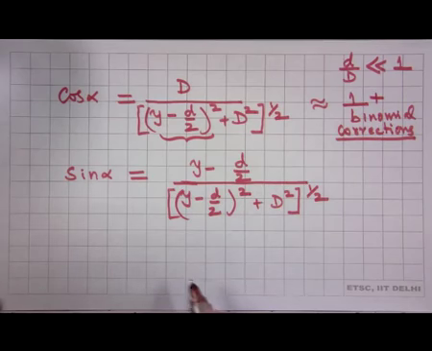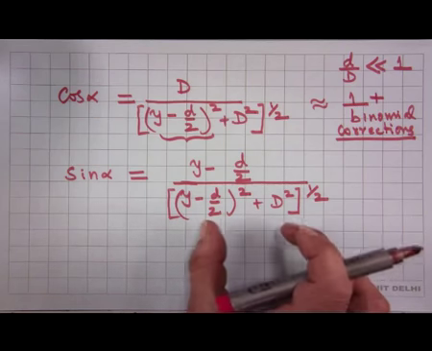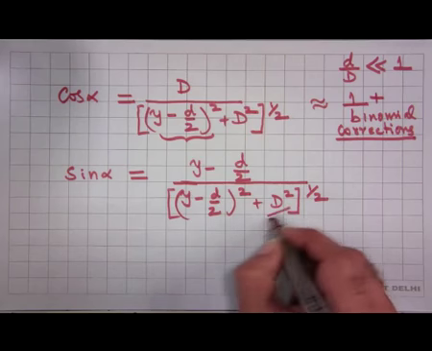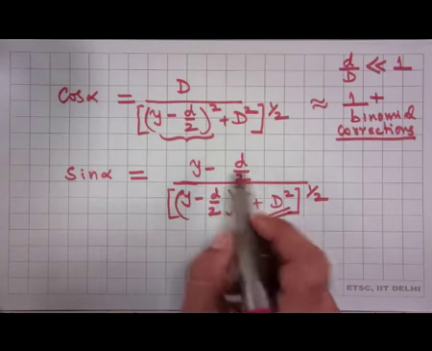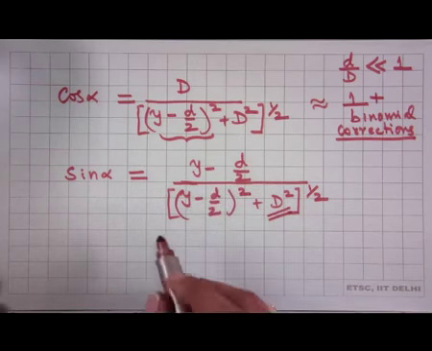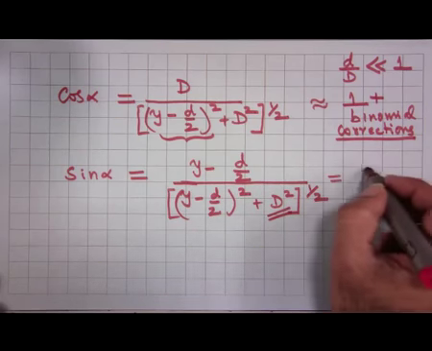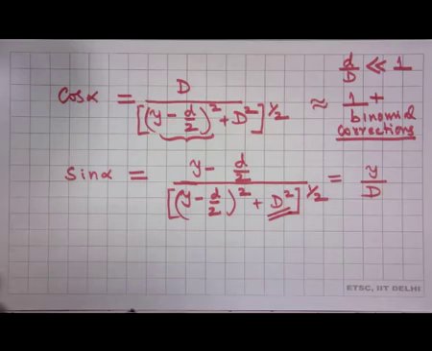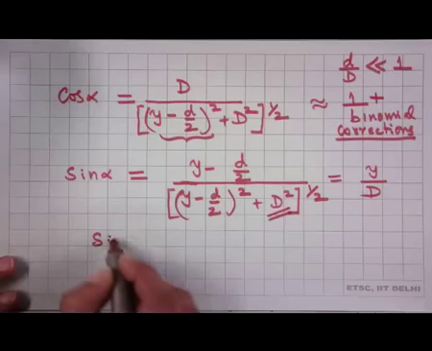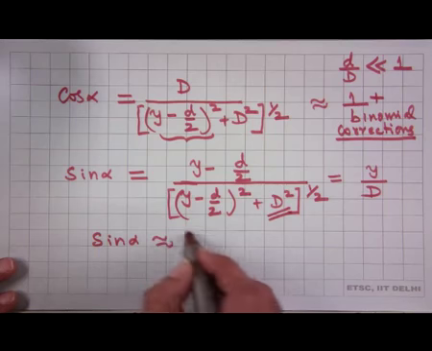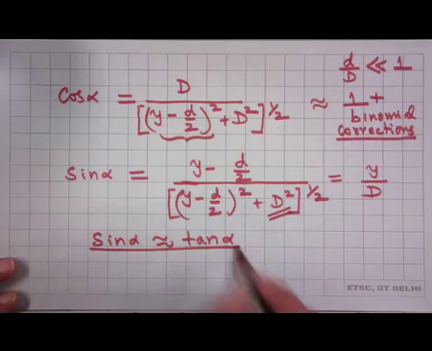However, when it comes to sin alpha, we want to keep the lowest order non-vanishing term. Again, the denominator is completely dominated by capital D, the distance between the slits and the screen. But in the numerator we have y, and y is of course larger than d because you are going to move it. Therefore, I will write it as y by D. That is what I am going to write. And interestingly, you should know this is exactly what you would get if you had computed the tan alpha also, y by D. So this approximation corresponds to writing sin alpha roughly equal to tan alpha. That is what your textbooks tell you.